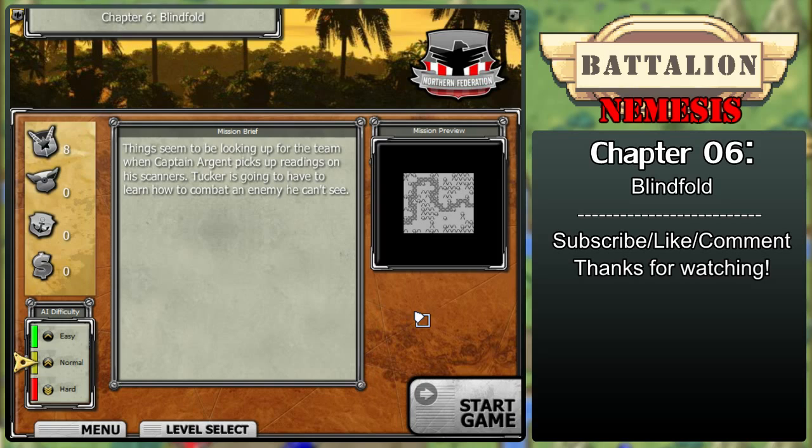In the previous chapter we wiped out the rest of Mullen's troops, and in this one we're taking on Chapter 6, Blindfold. Things seem to be looking up for the team when Captain Argent picks up readings on his scanners. Tucker is going to have to learn to combat an enemy he can't see.